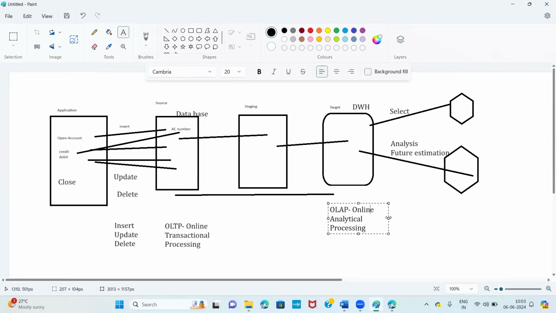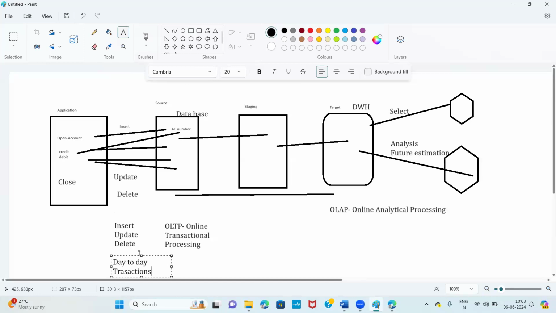So we have OLTP, that is online transactional processing, and the operations done are insert, update, and delete. These are day-to-day transactions. Here, analytical processing is for future estimations, and we do select operations.